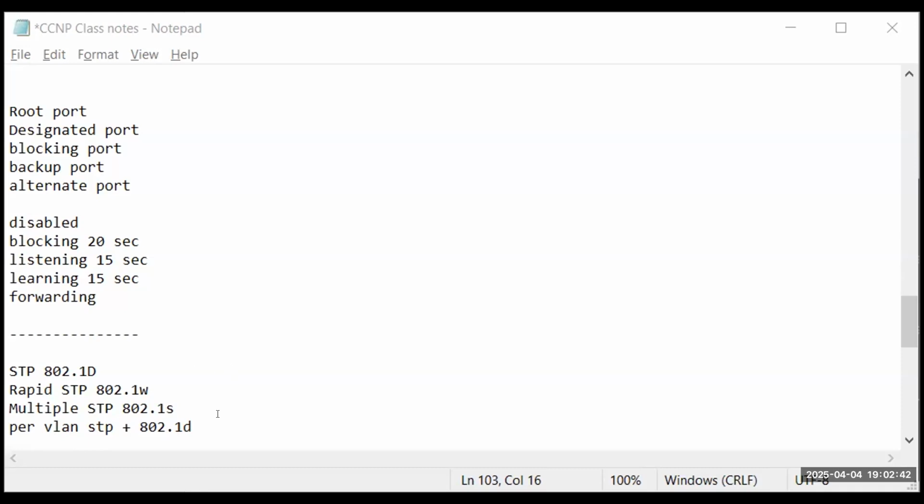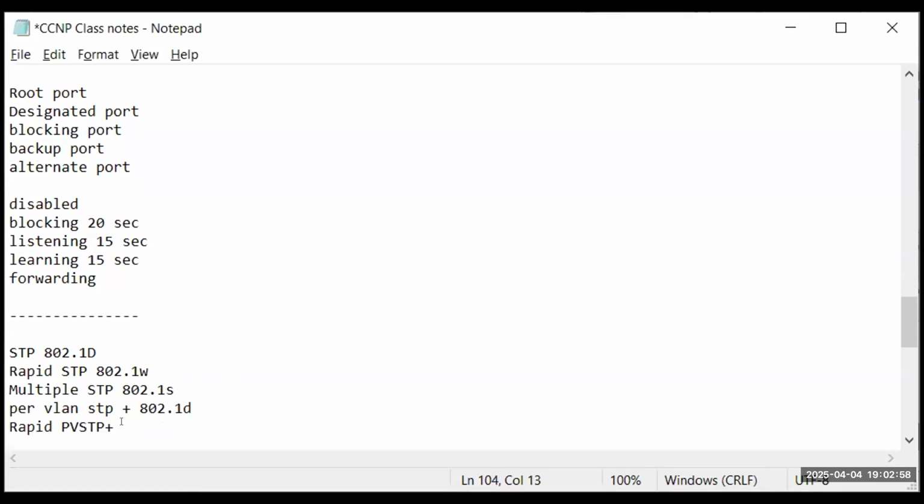The advanced version of Per VLAN Spanning Tree is Rapid PVST. That's the advanced version of Per VLAN. It's also Cisco proprietary, with the standard 802.1w. If you see this one, Rapid PVST Plus and Rapid STP, this is the next version.